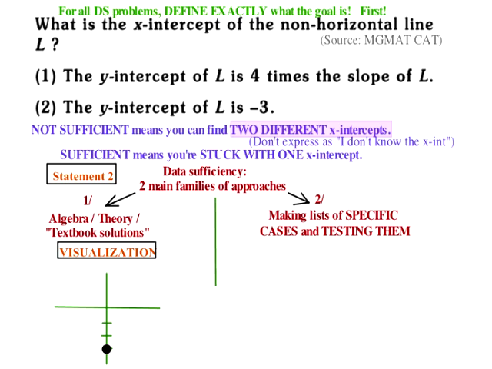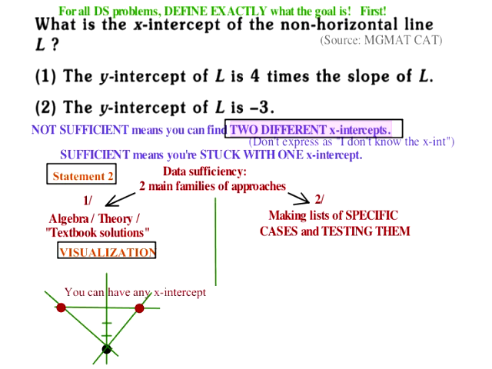But two different x-intercepts, if literally the only thing you know is that you go through that point, are pretty easy to find. I mean, there's one x-intercept, and there's quite different x-intercepts. So I'm done. I found two different x-intercepts. Notice I don't need to actually find coordinates of these things because it's clear that there's more than one possibility. In fact, I can hit that x-axis absolutely anywhere in the world. So no doubt that this is not sufficient. You can actually have any x-intercept in the whole world, except for 0, because the line's not vertical either.